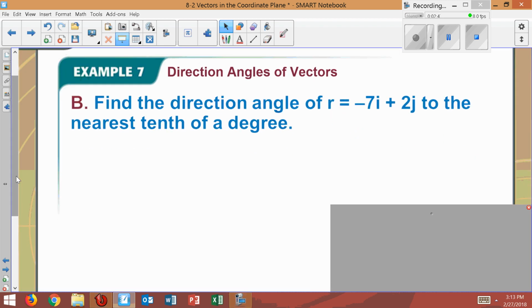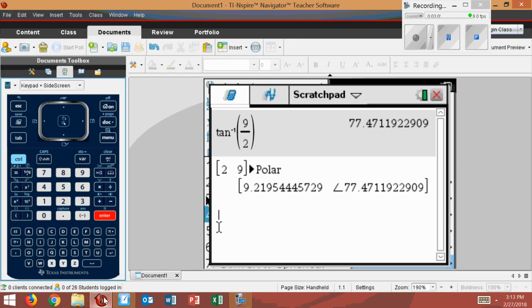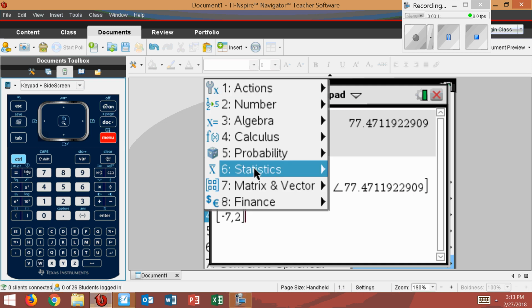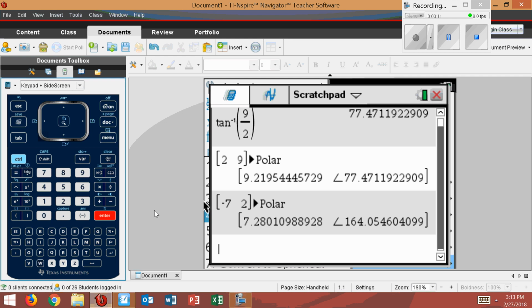So part B, let's just do the quicker way. They gave us a linear combination. This means we're going left 7 units and up 2 units, so I could put this in vector notation for the calculator as <-7, 2>. And this time I'm just going to convert this to polar. Let's see what the calculator gives us. So control, parenthesis, -7, 2, and then I'm going to convert that to polar by going Menu, 7 for vectors, and C for vectors, and then convert to polar. And hit Enter. It says 164.05 degrees, so we'll say 164.1.